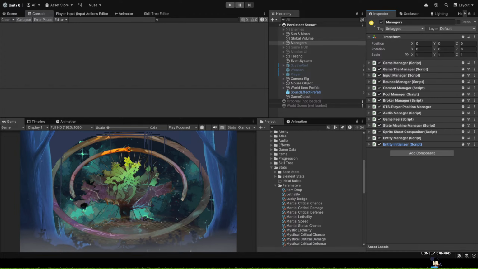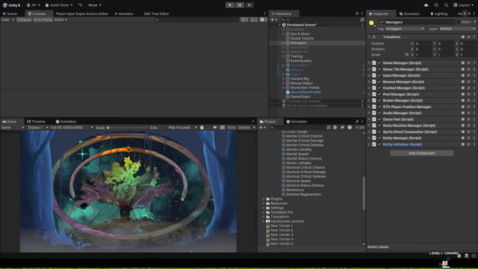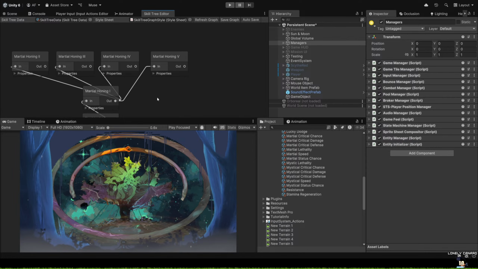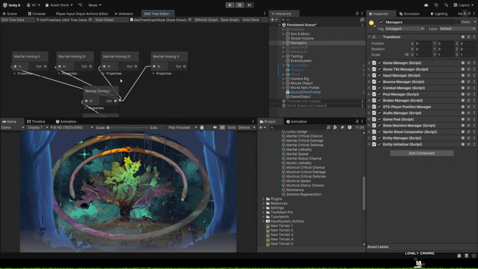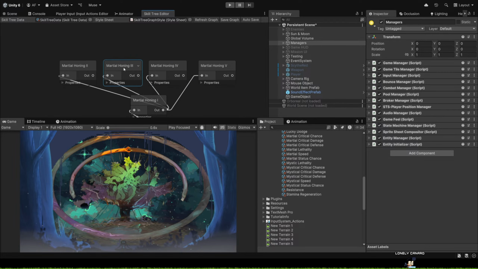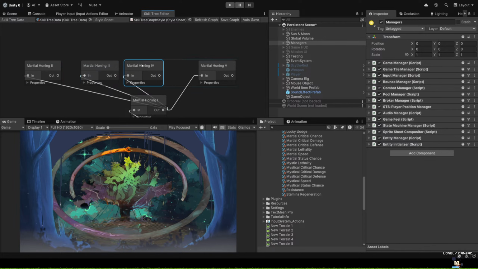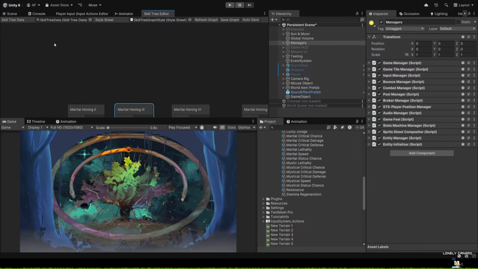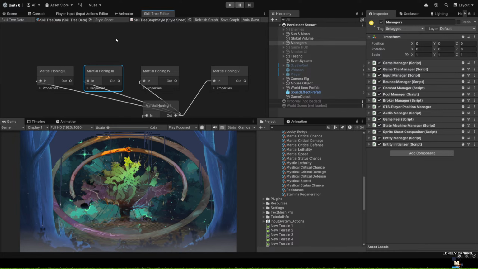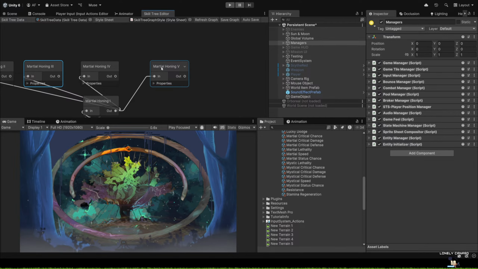All right. Okay, so now that we have that, let's go back to here. So when we create, so why did I do that? I want to make each weapon something kind of special. It can do other things, but it specializes into one of the martial stats, right? So you might get a weapon here that specializes in martial critical. And I want to make these a clear flag of, hey, if you're building this, then these are the kind of weapons that you'll be dealing with. Same thing here, right? I want to make it clear to the player this is the direction you're going with these weapons.